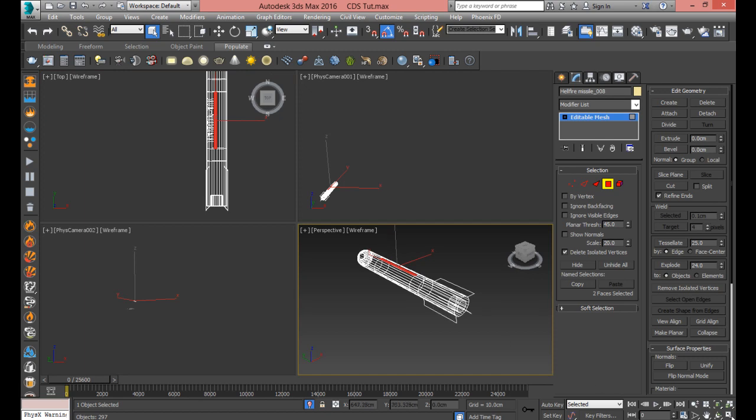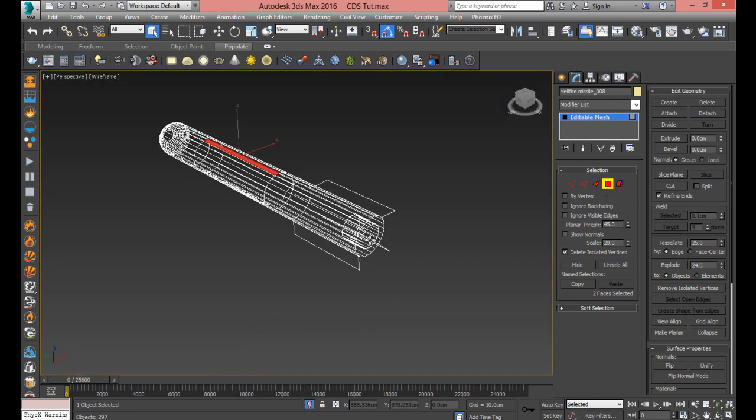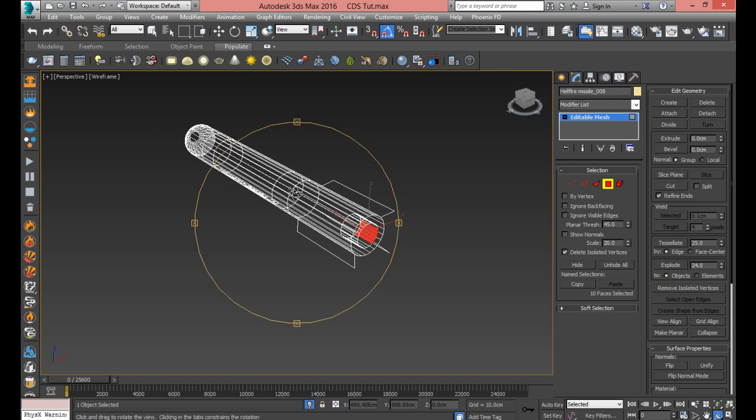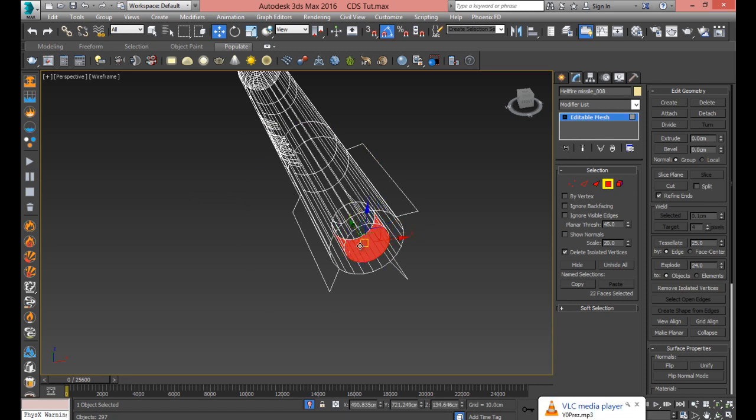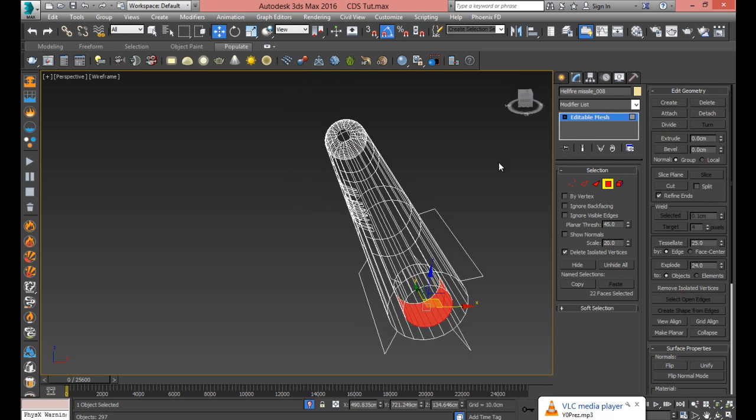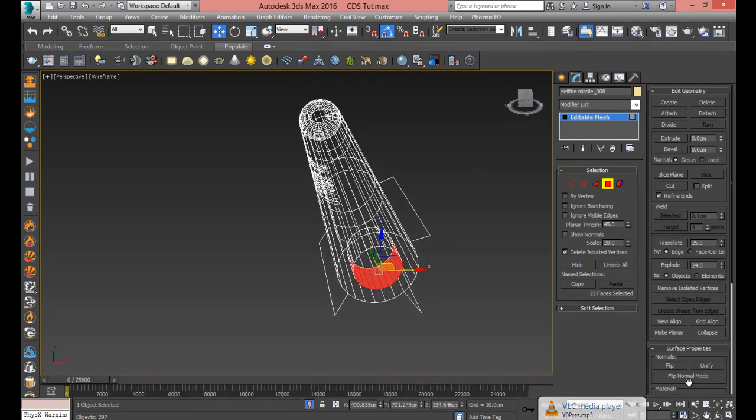Let's do that. Come here and let's reselect these pieces. I know what I want. I know what I need. And we'll try to orbit. Get in there and start selecting these inner pieces here. This is what I want to burn. This is what we need to burn.